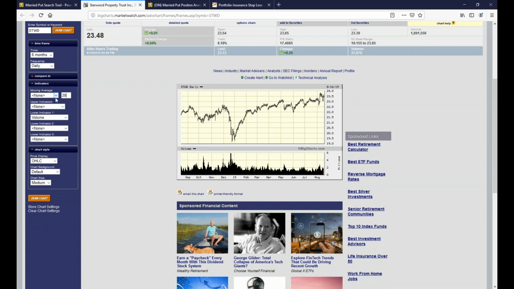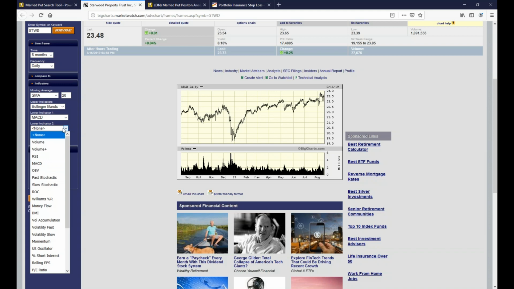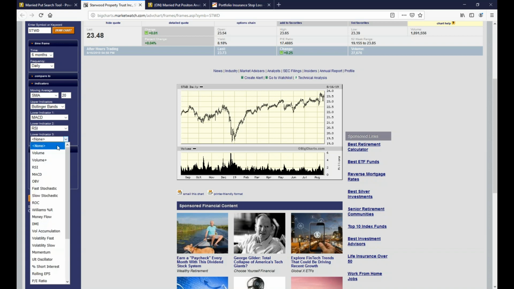I'm going to put in an SMA 20, but you can use EMA. If I put an EMA line and put in 10, it'd give me the 10 and the 20. But I'm just going to look at the SMA. One of the reasons is that I like to use Bollinger Bands for some of my long call positions and others. I also like to look for the MACD depending on the strategy. I'm doing a bull put credit spread, a married put, a standard collar. I also look at MACD if I'm doing a bear call credit spread or something else. Volume. But those are just my selections.